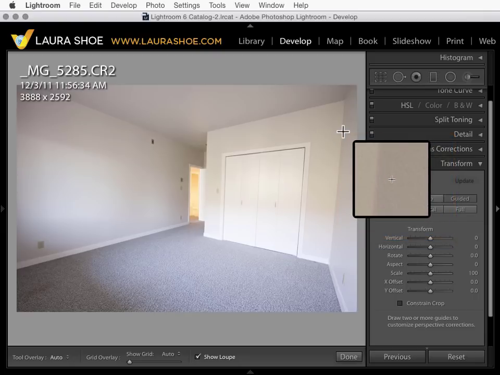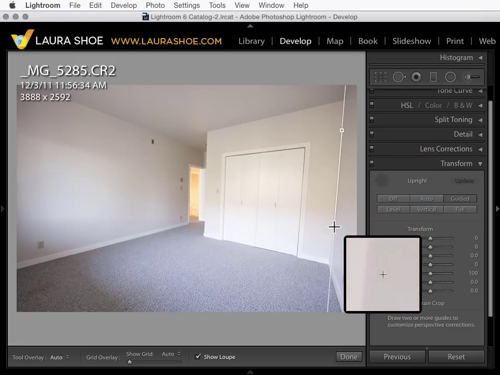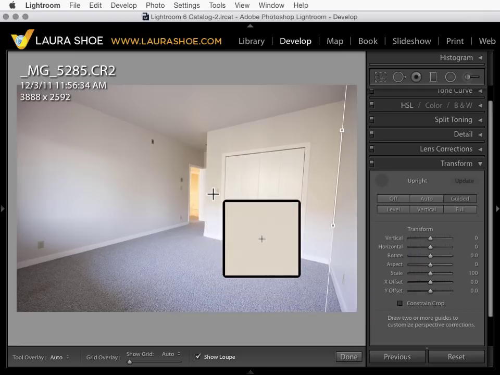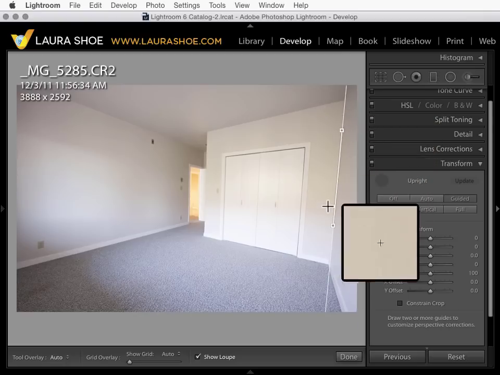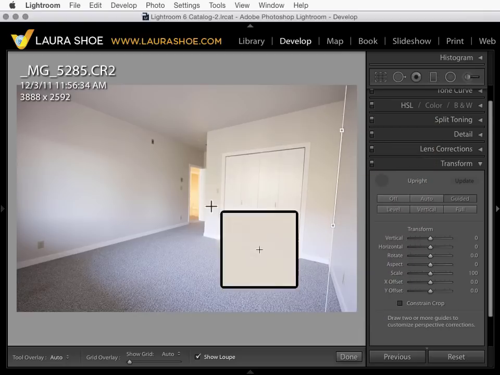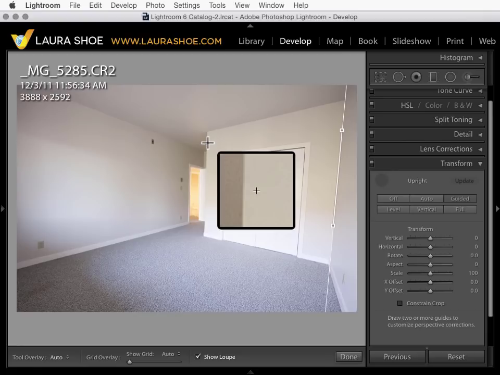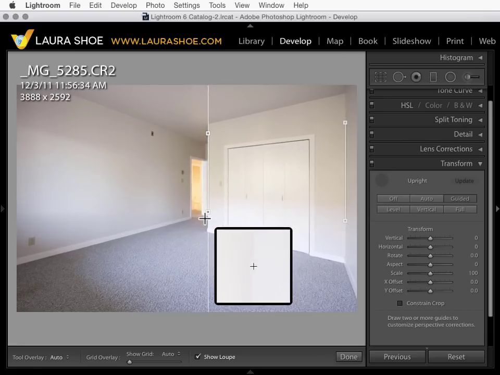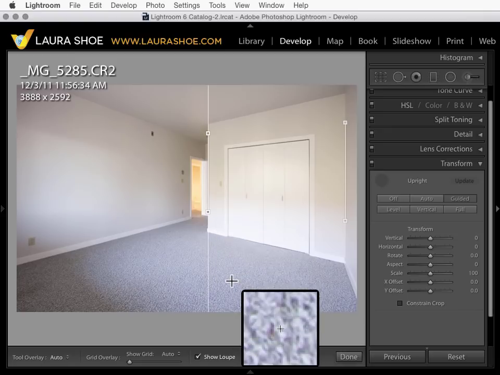So when the crosshairs hits the corner of the room here, and I see that in detail in the enlarged area in the loop, I'll click, hold my mouse button down, and drag downward, and I'll let go when the crosshairs is on the corner. And then what I wanted to do is to make this line and this line over here parallel. So I'll click on this edge, hold, drag downward, let go, and now they're parallel.